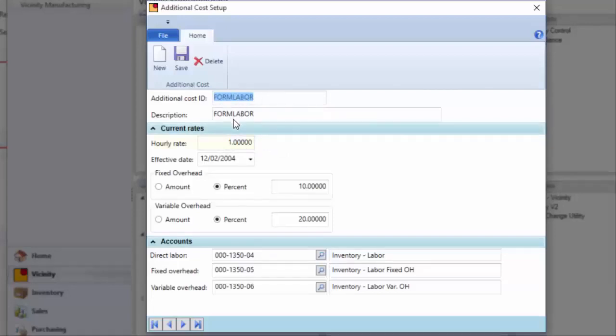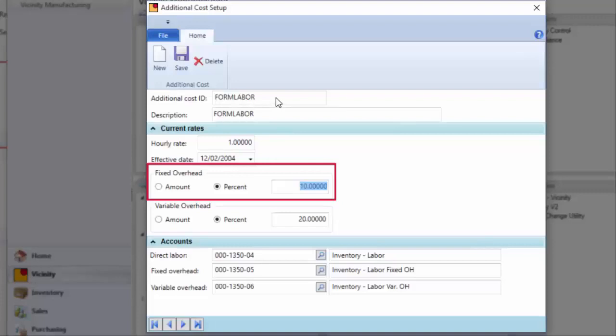In this record is where you identify the cost per unit, and we're calling it direct labor, but don't get too hung up on that. So this is the cost per unit of this additional cost ID. If I apply 10 units of cost, it's going to get $10. Now, in addition to that, I can also add, either on a dollar amount or a percentage, additional costs on top of this $1. In this case, I've got it marked as percentage. So I'm adding 10% of this cost, which happens to be a dollar. So I'm adding 10 cents for every formula labor ID unit that I apply.